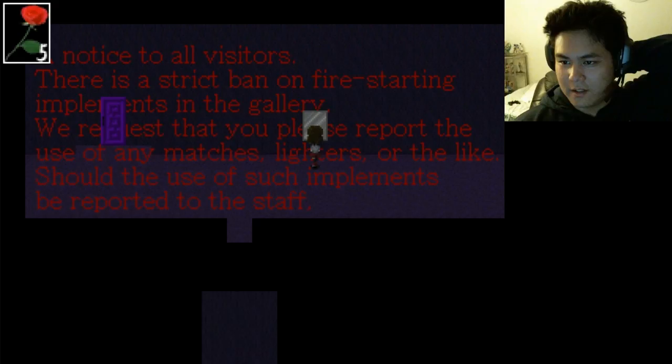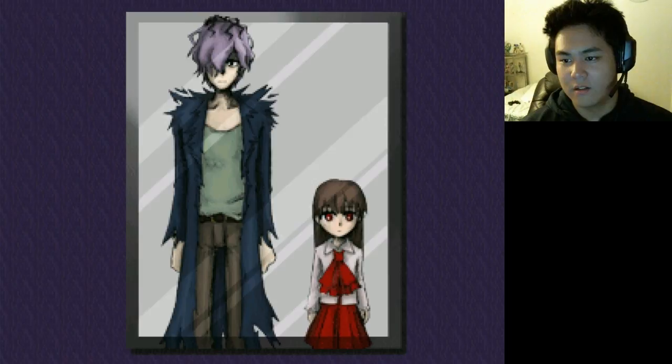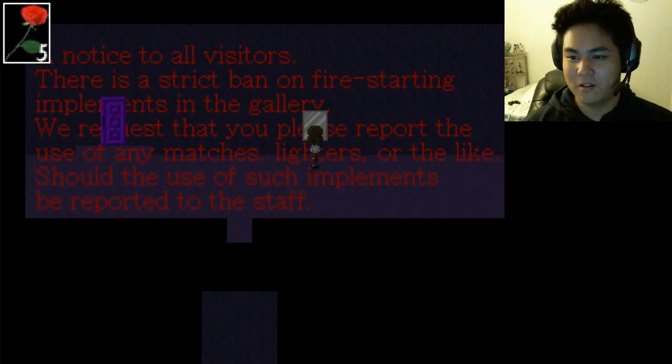So if you look at the mirror, you will see all these kind of creepy things. So someone gouged our eyes out in this mirror. And back to normal. And back to normal. Back to normal. Play? No! The mirror is asking me to continue playing.